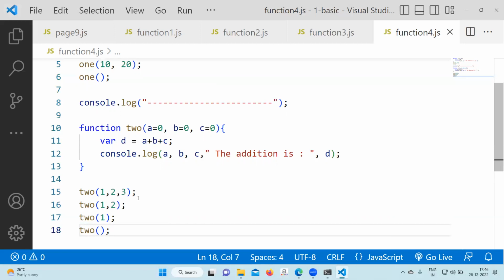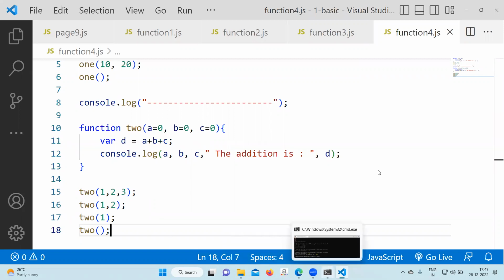In all the cases, it will not say NaN because the variables you defined, you have kept by default as 0. Okay.